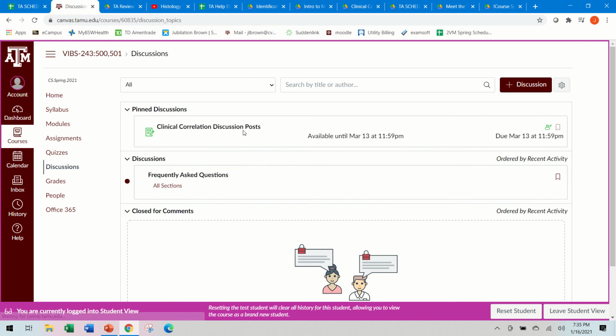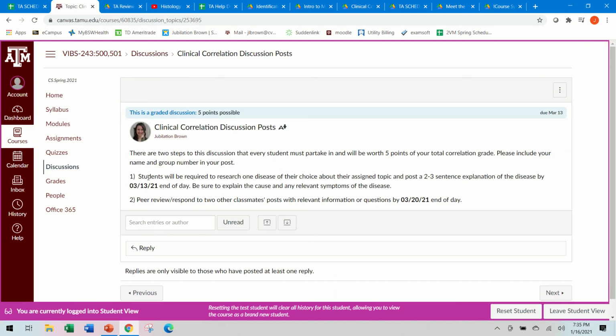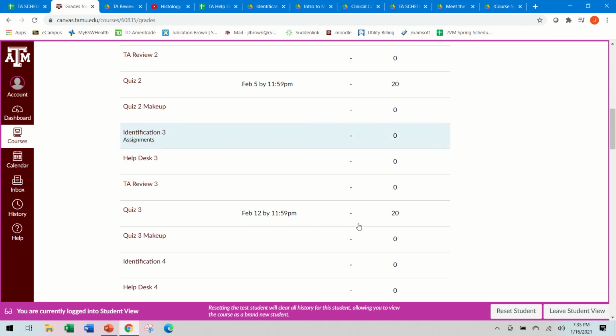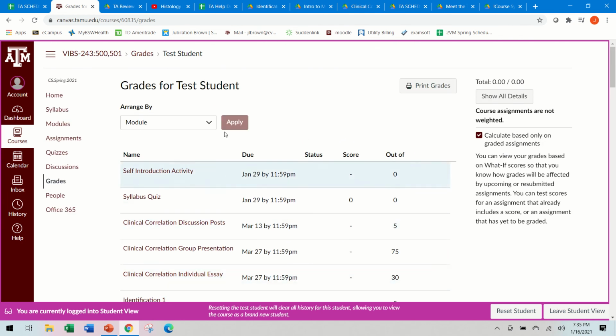Discussions. This is where that clinical correlation post was that I showed you earlier. So that's the same thing, the link's all in modules. And then your grades are here. So this will show you all your grades every week once we update them. I do suggest you sort them by modules just because it's easier.